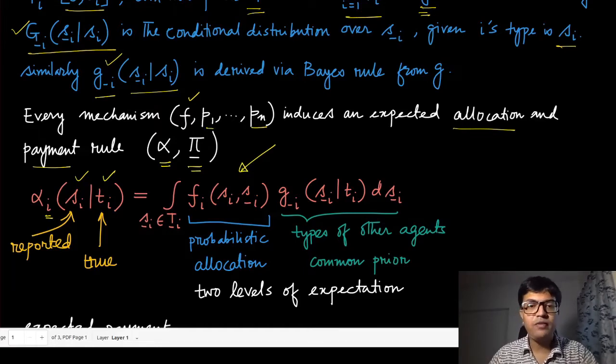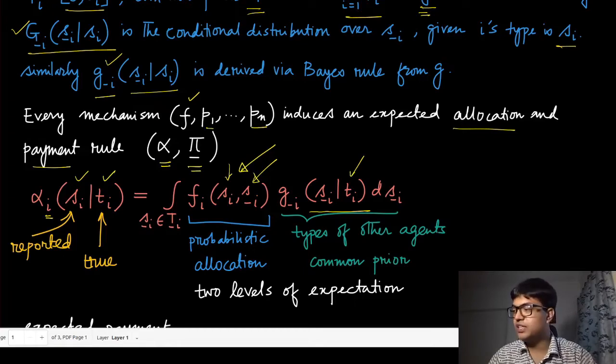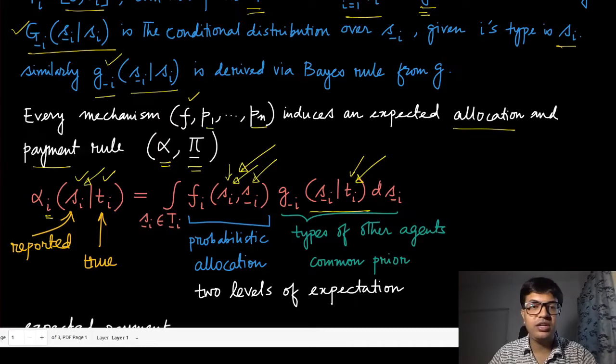Now, on top of that, because agent i does not deterministically know what s_{-i} is, it is taking the expectation with respect to its belief, which is s_{-i} given t_i. So t_i is its true type. The belief will depend only on the true type, while it might report something different. Based on its report, the mechanism will work, but it will always evaluate that mechanism according to its true type, and that is why there is this difference. So notice that this one is the same one which it has reported, and this type is the same one that is its true type.